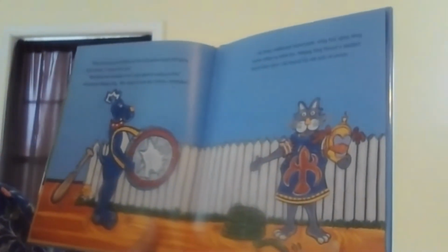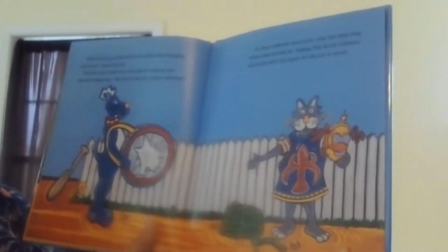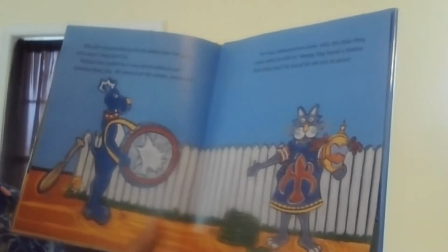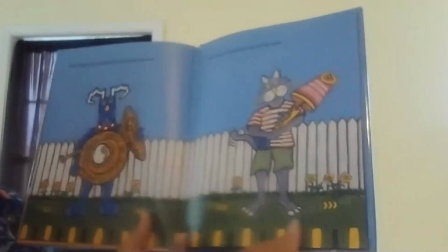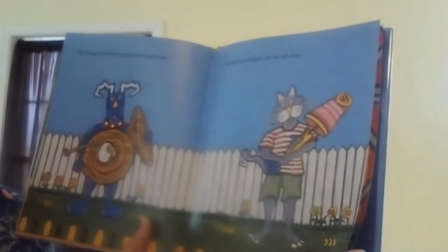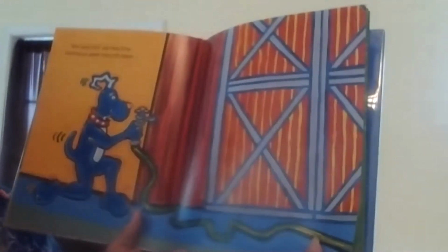"Why don't we just hook up the old garden hose and spray each other?" asked Jack Cat. "Because that wouldn't be a very special wallaby," answered Happy Dog. "We want to win the contest, remember?" So they collected more junk, only this time they knew what to look for. Happy Dog found a broken drum, and Jack Cat found an old suit of armor. Then Happy Dog took the tuba that he had found earlier, and Jack Cat brought over the fish lamp. "Now watch this," said Happy Dog, attaching the garden hose to the spigot. What do you think they're going to make? It was the most wonderful sprinkler ever.